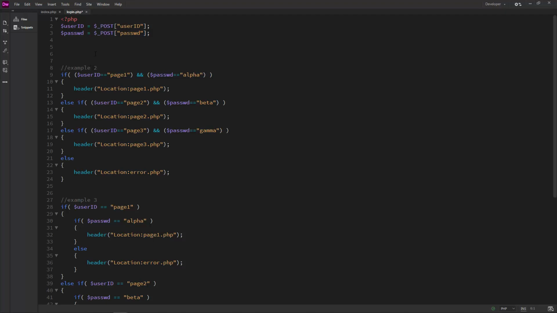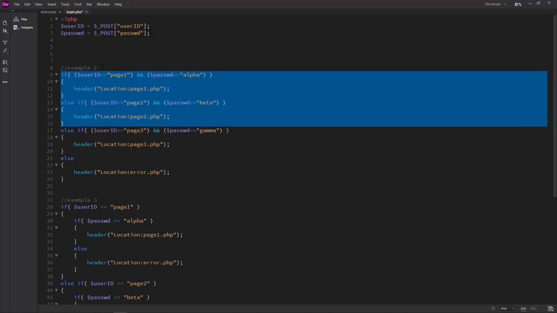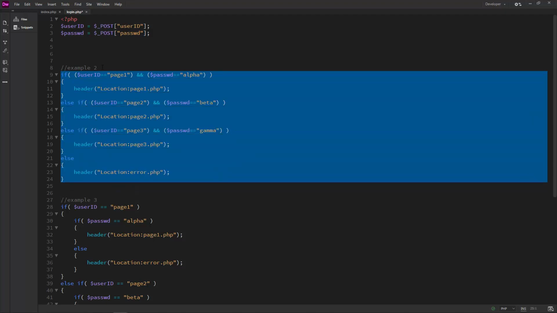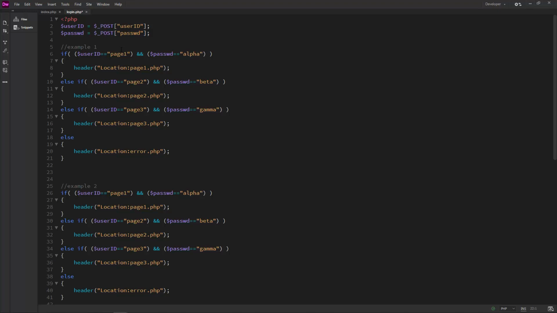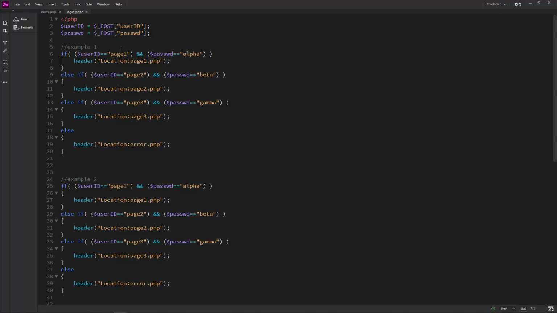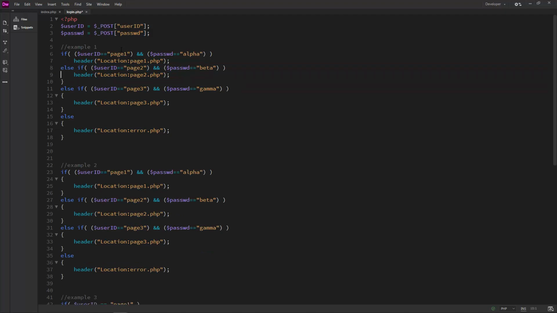And we can shorten it up just a little bit more because in our coding, an if statement that only has one line of code after it does not have to have the curly brackets. So I'm going to copy this entire thing right here. And this will be our example 1. I'm going to paste it. And I'm going to get rid of just the curly brackets.